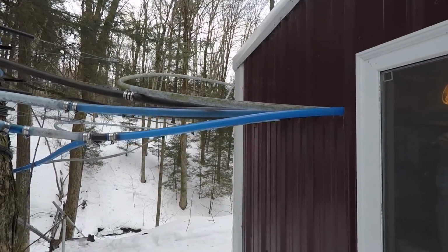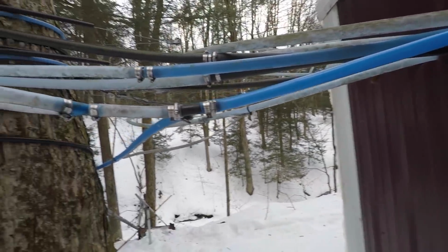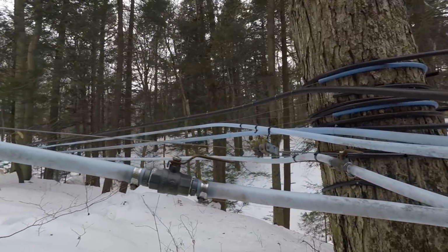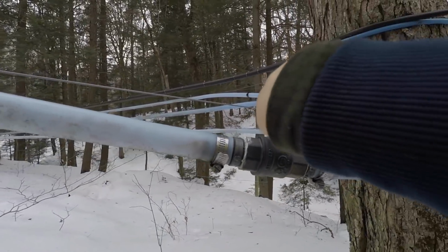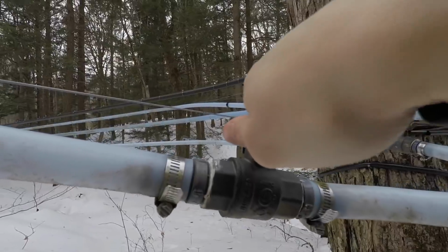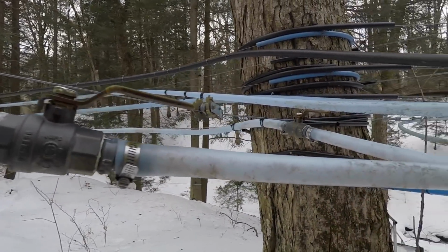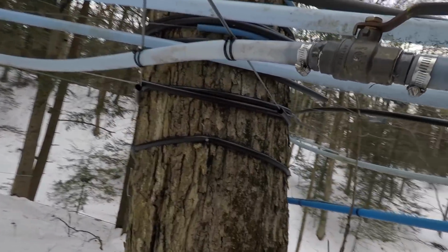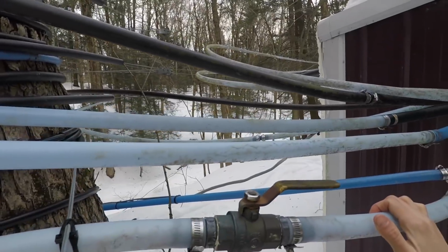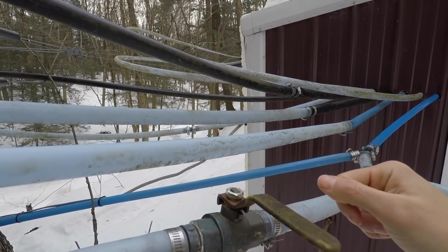This is the backside of one of our buildings. As you can see, it's just a lot of plumbing. And right here is where a bunch of our main lines meet together to the gathering tank, so we're just going to check them right here. And that one sounds good, but you can hear a little bit of a leak in one of these lines, so we're just going to find out which one it is that has the biggest leak that we are going to begin on.